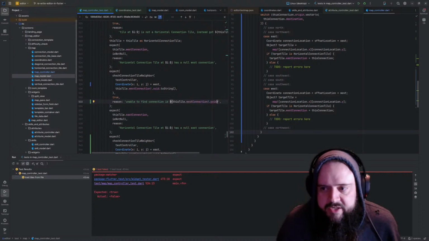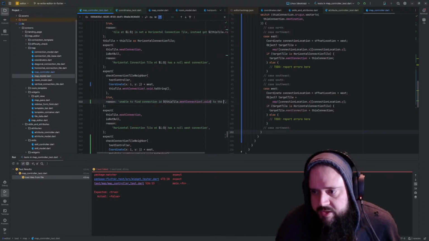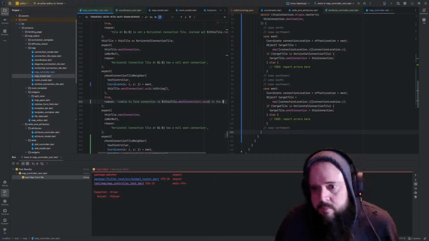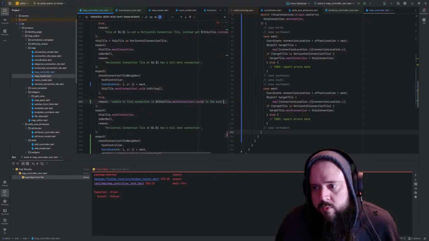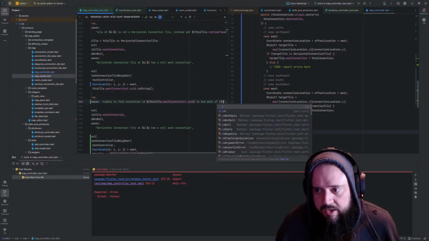Unable to have connection ID to the west of coordinate is IJ.